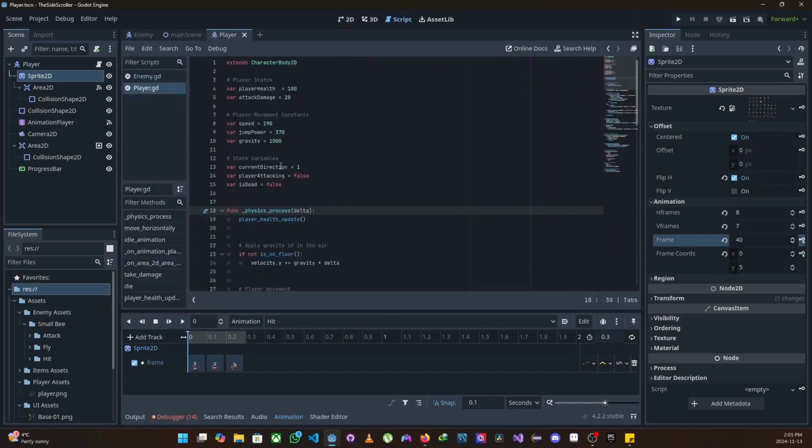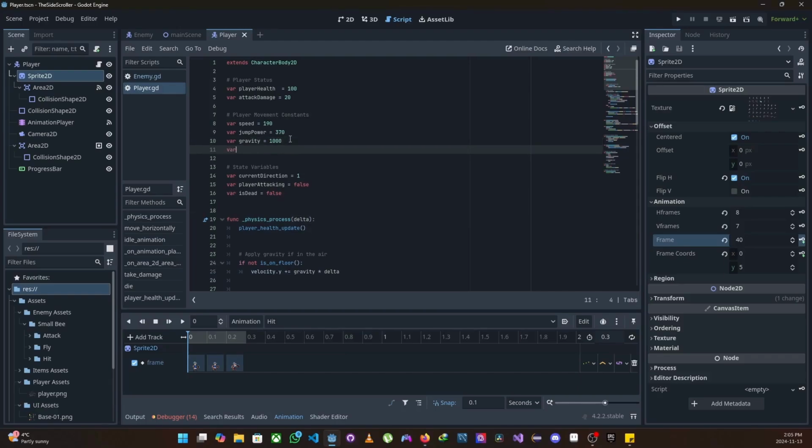And now let's go to our code and make our changes. First off, we need to specify the amount of force that would be applied when we are knocked back. So how far should we go? Let's create a variable and call it KnockbackForce, with a capital letter so that we can see it properly.